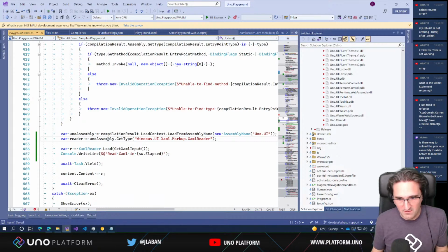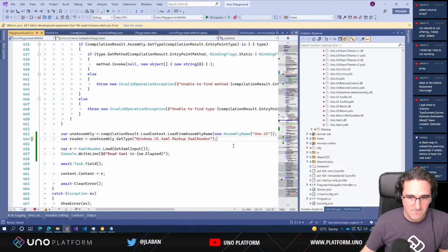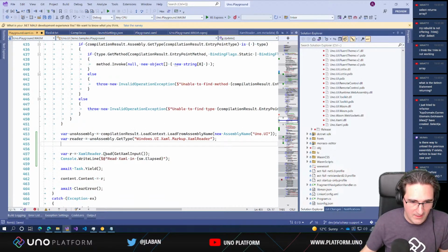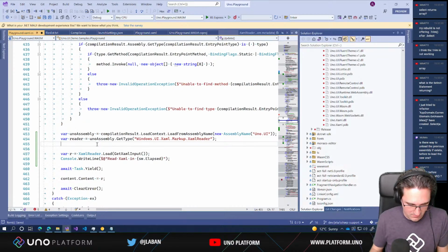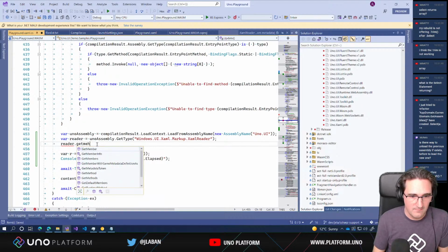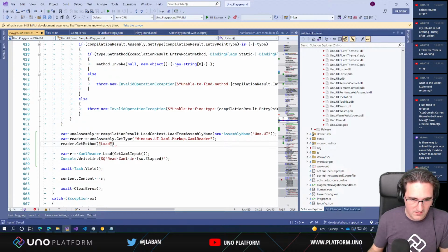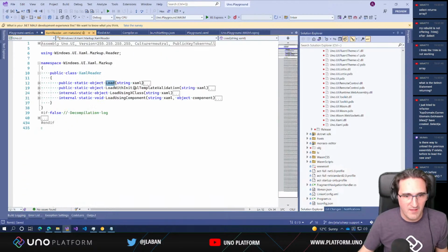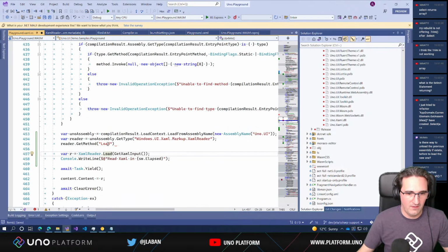So that's a reader. And then we want to do a load here. So we're going to do reader get method. The name is load. I think we do have multiple load methods. No, there's only one. Okay, so that makes it easier.